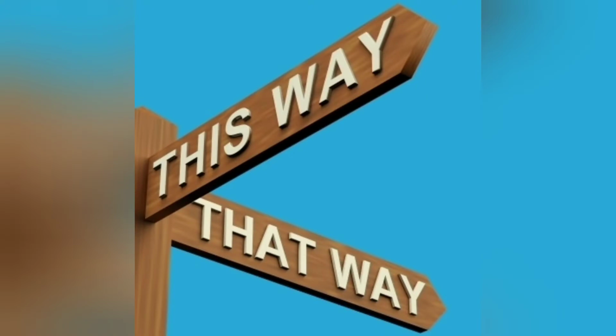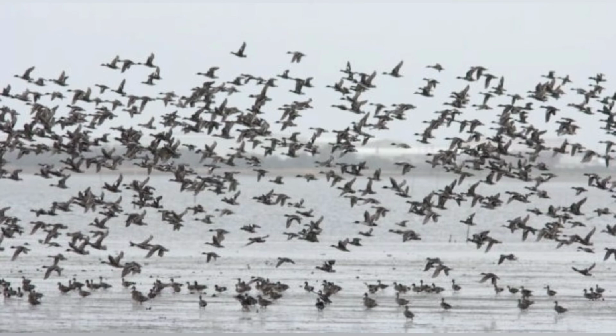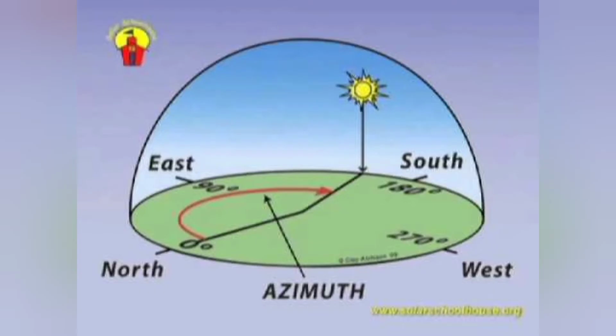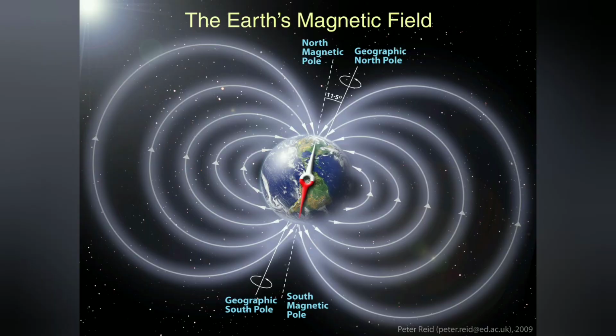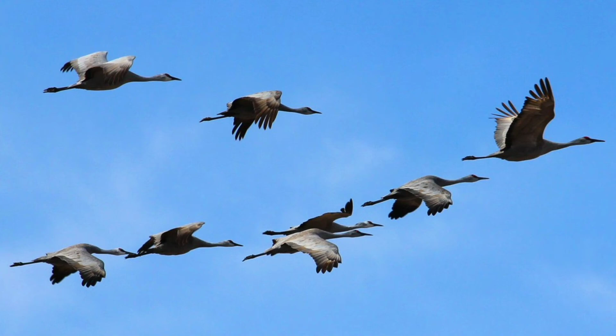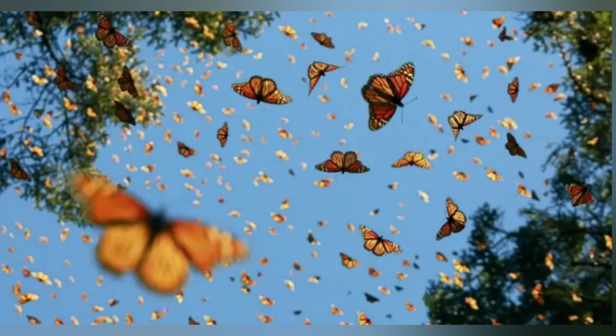It seems that these birds have a built-in sense of direction and know which direction to travel. Some birds probably use landmarks to guide them. Many birds may be guided by the sun during the day and stars at night. There is some evidence that birds may use the magnetic field of the earth to find direction. And it is not only birds that migrate. Mammals, many types of fish, and insects are also known to migrate seasonally in search of more hospitable climates.